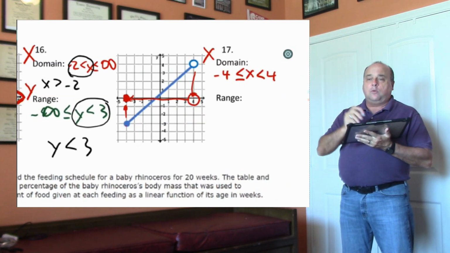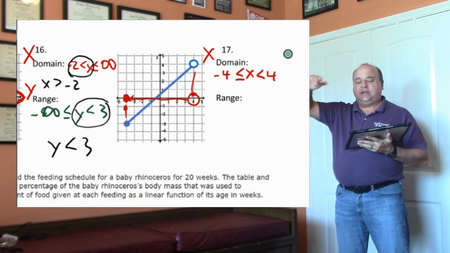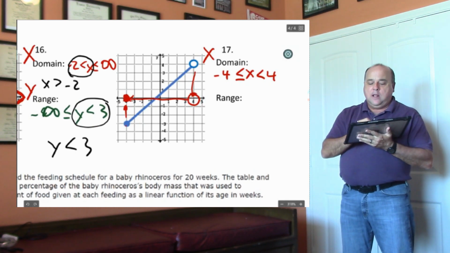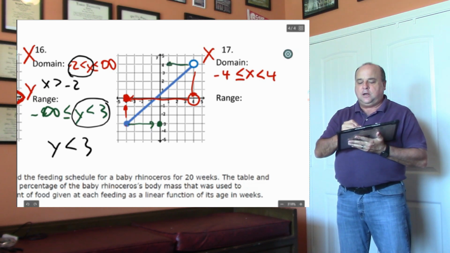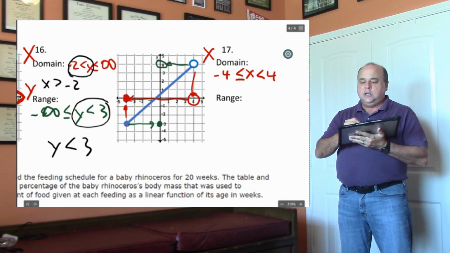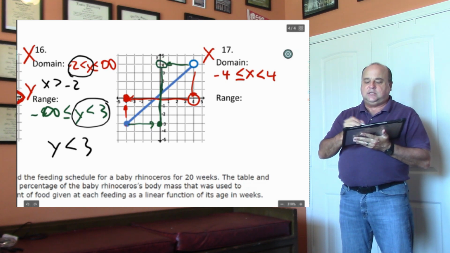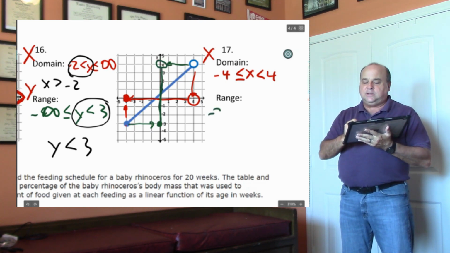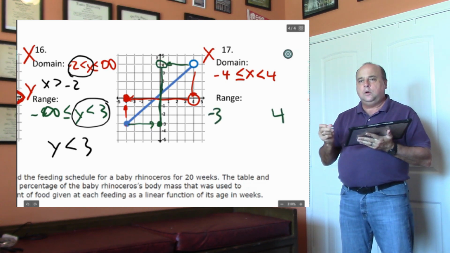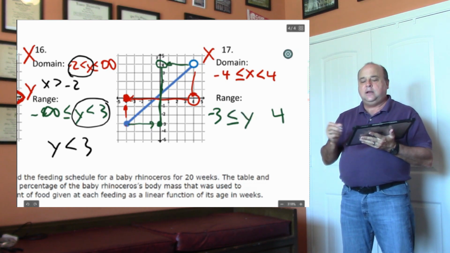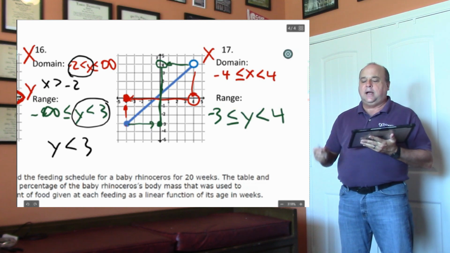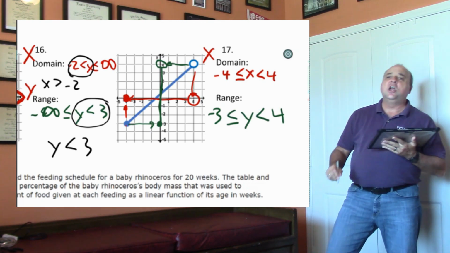Okay, now then let's look at our range. Our range will go from the bottom to the top, right? I'll do it in a different color. The bottom of the graph's right here. It's going to go over and put a closed dot in it. The very top of the graph would be right here. I'm going to go over and put an open dot, right? So my range connects these two dots, doesn't it? So the bottom number is -3 and the top number is 4. I'm going to put Y for range. The -3 has a closed dot. The +4 has an open dot. So that's what my range would look like.